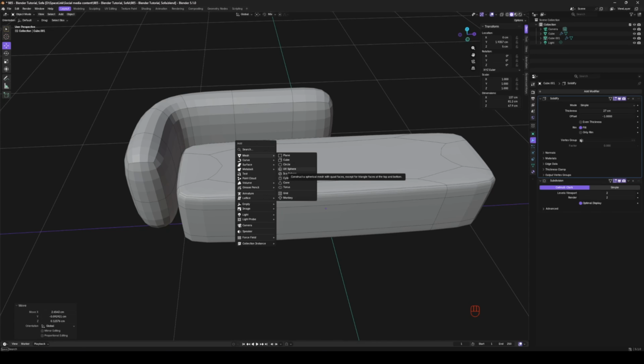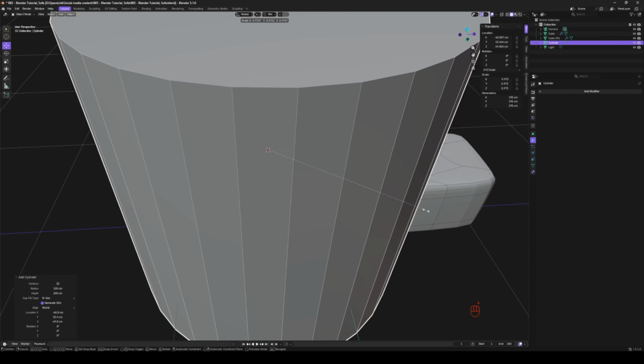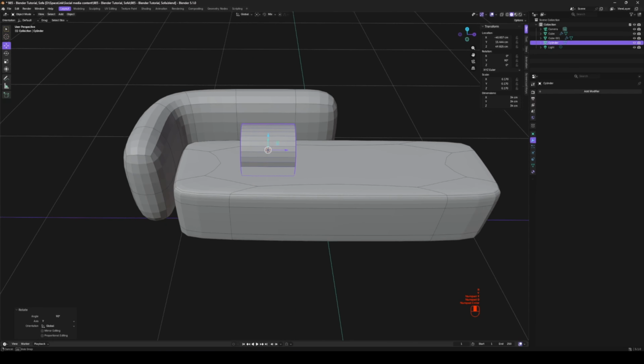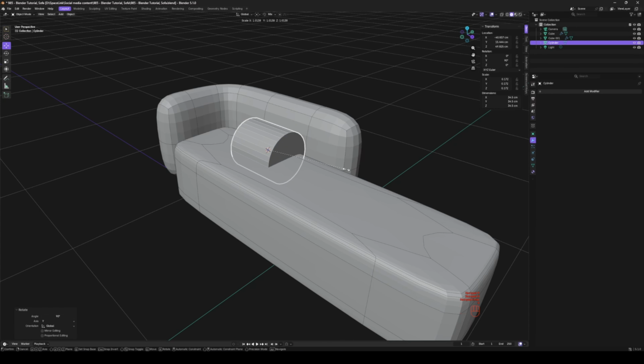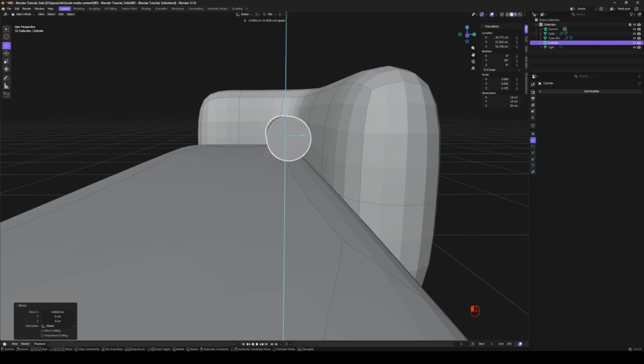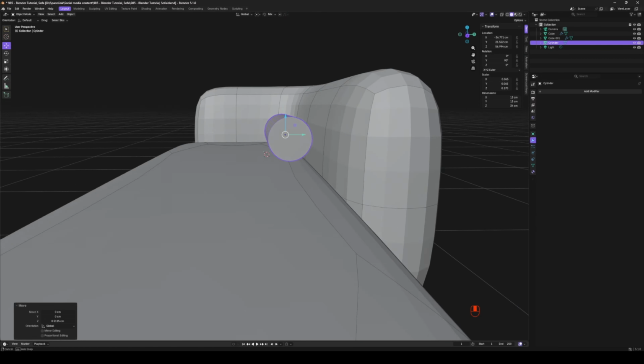To make the first pillow, add a cylinder and scale it along the X to fit the base and backrest. Bevel the corners to get the desired shape. Add subdivision modifier and smooth out the corners again even better, followed by insetting the corner faces, and then scaling them along their direction.